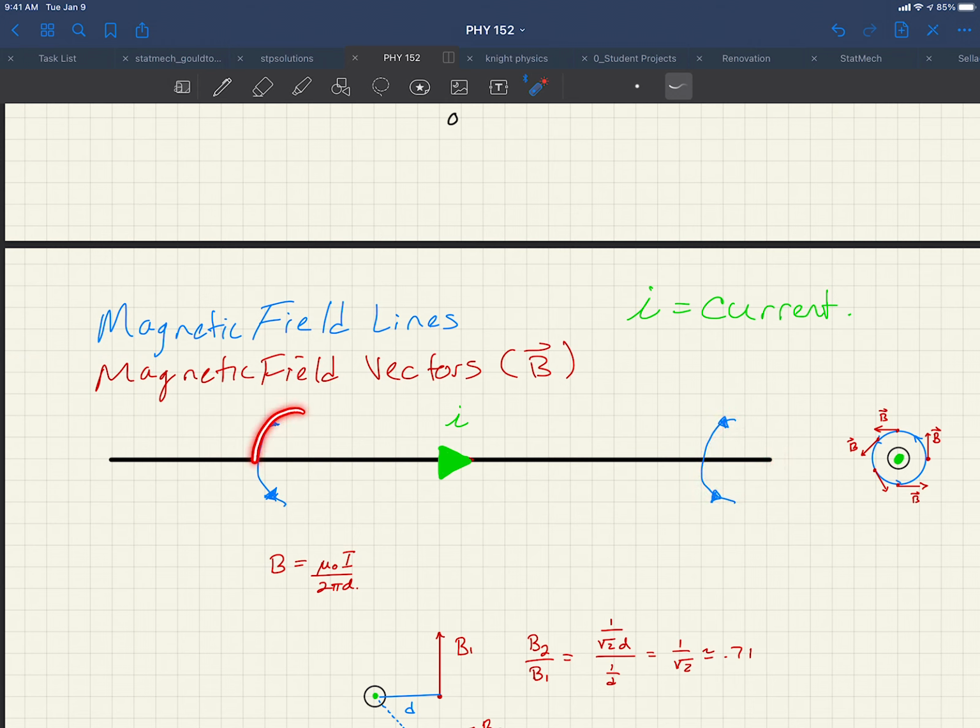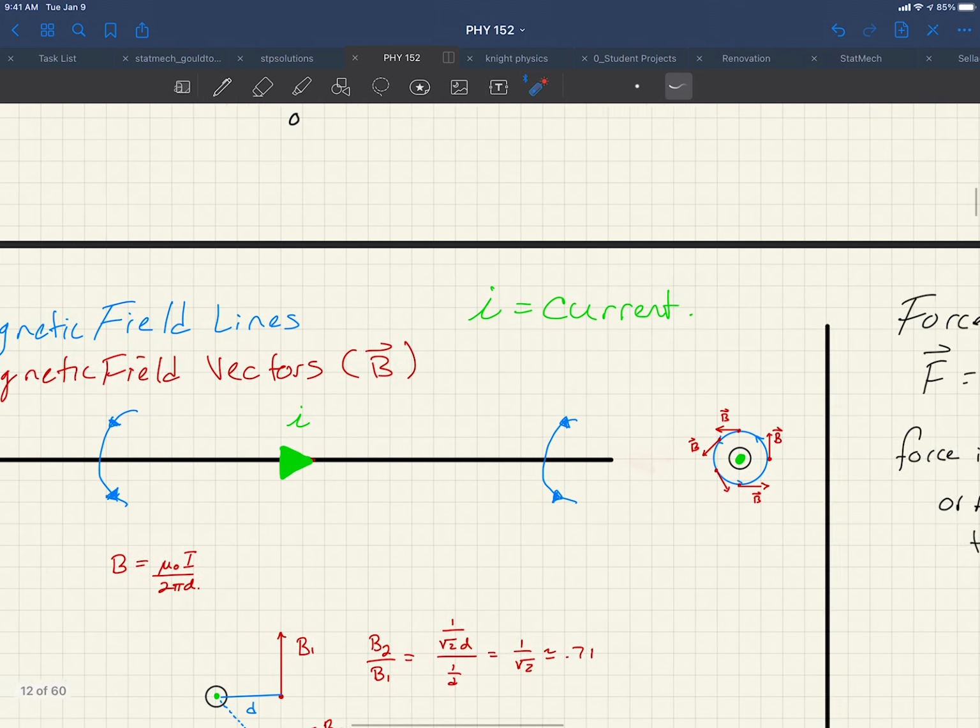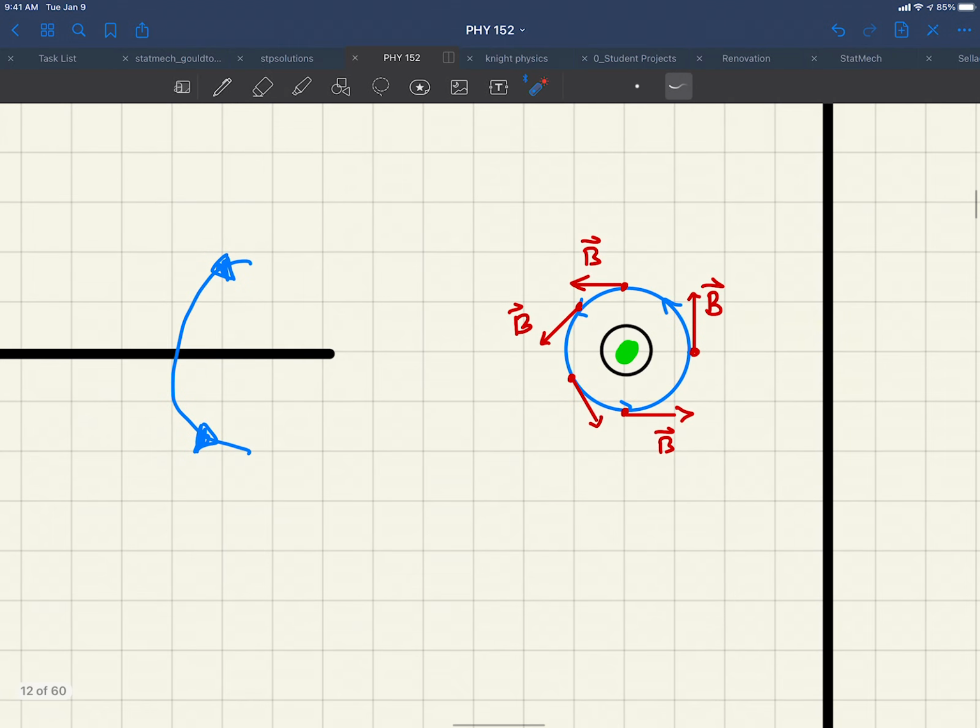And your textbook just has much better pictures of this than I possibly can. I do need to point out that these are what's known as magnetic field lines and not magnetic field vectors. They are related, but they are not the same thing. These are always closed loops. I'm just trying to show partial depictions here. If you were to put yourself over here and look straight down this wire, kind of giving yourself a side view, you would see the current flowing out of the wire towards you.